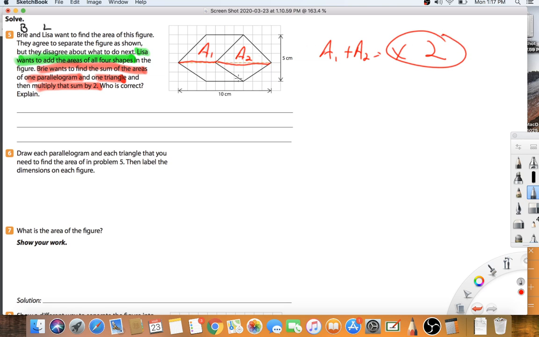Now I get it, there's 2 of them. That's what she wants to multiply by 2, but they don't have the same size. I mean dimensions. This triangle right here has 2 height. And this triangle right here has 1, 2, 3 height. Has 3 height. They're not even the same size. I get why she's multiplying by 2, but that only works when you have the same height and the same base. The bases are the same, but the heights are not.